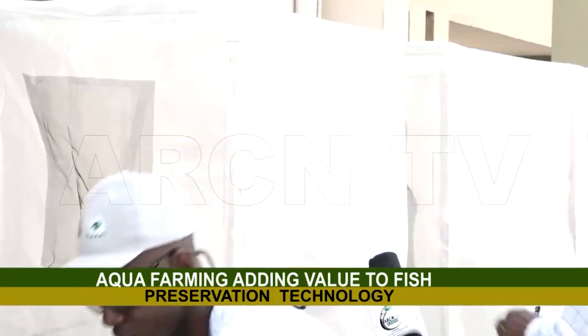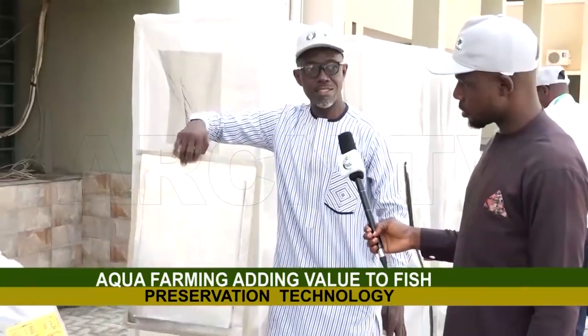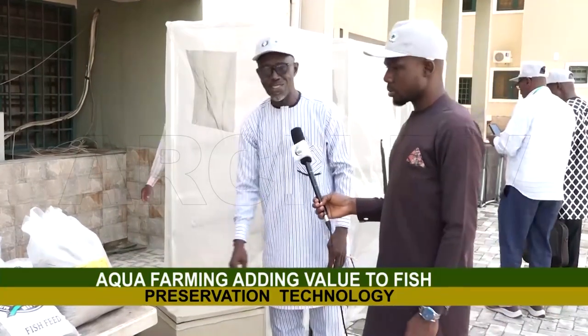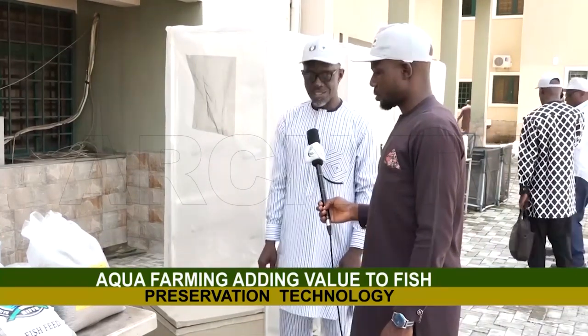So you can just carry it. Look at this, it's so light. But it's heavier than the weight of the cooling box. So this is also a proven research which is available in the National Institute for Freshwater Fisheries Research, Niger State, Nubusa.